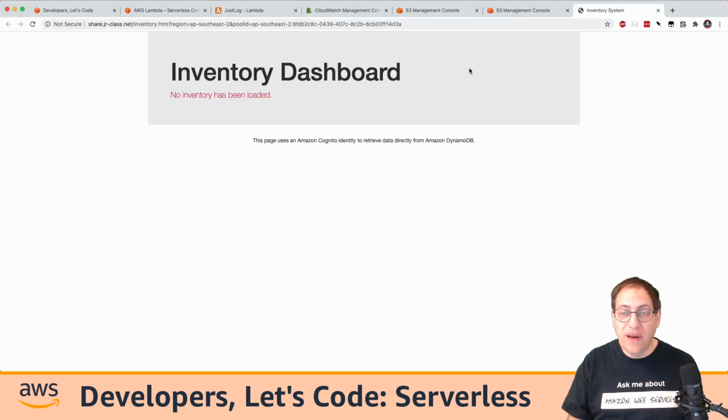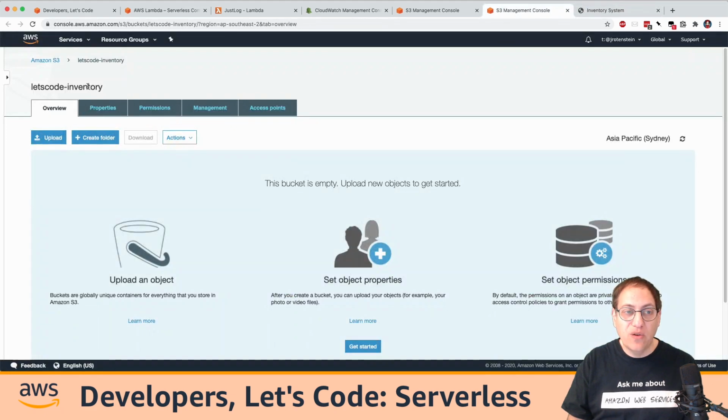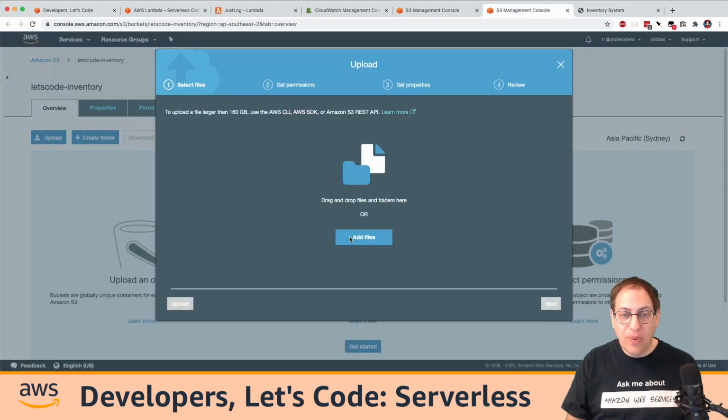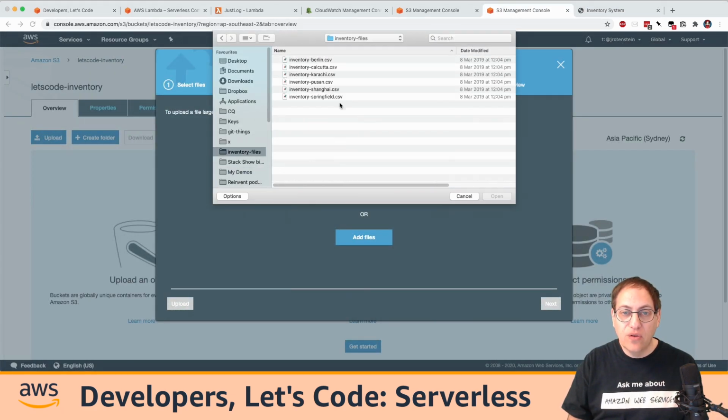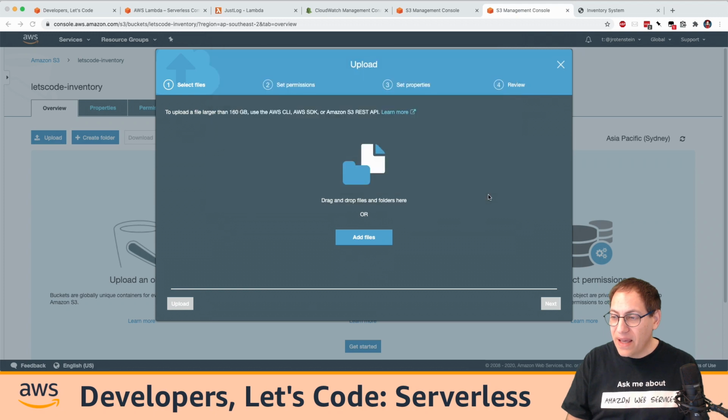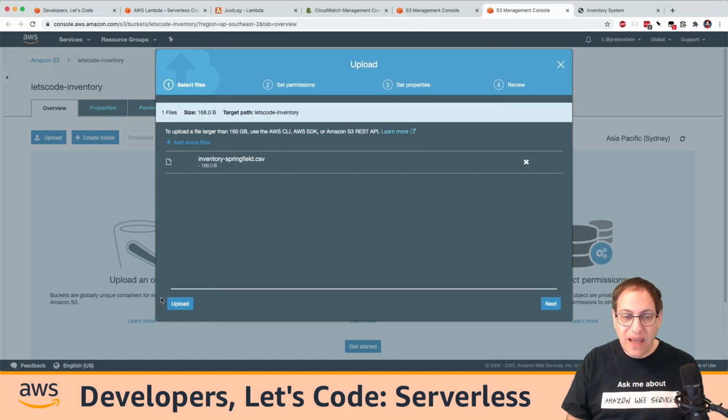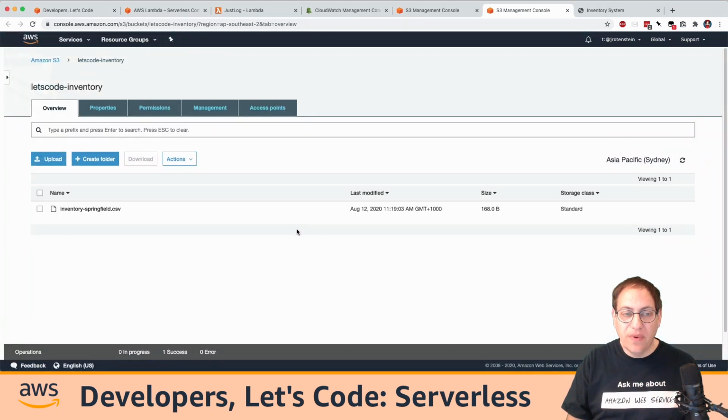Let's have a look at that bit so far. So I have my S3 bucket called inventory. I will upload a file into here. I have some inventory. Let's go for Springfield, home of the Simpsons. And I can upload a file here called inventory Springfield.